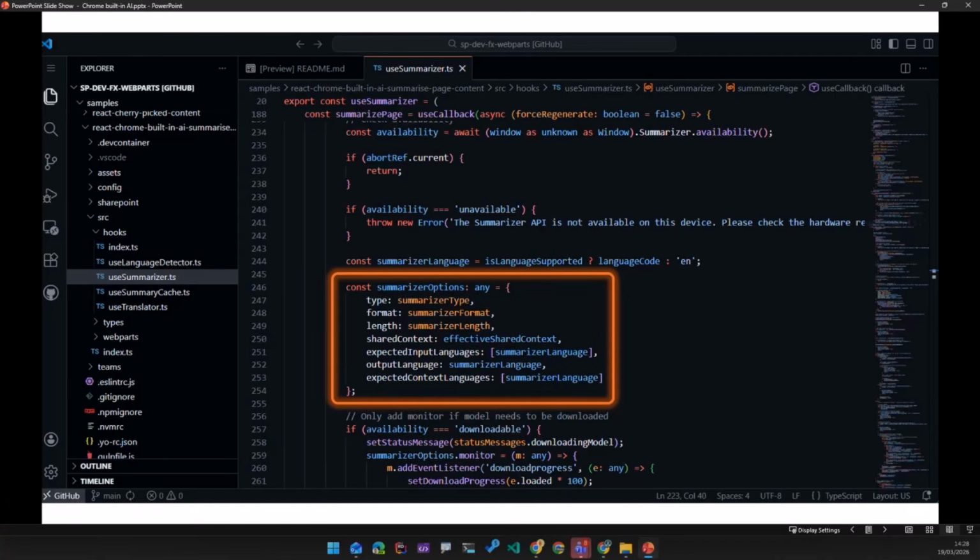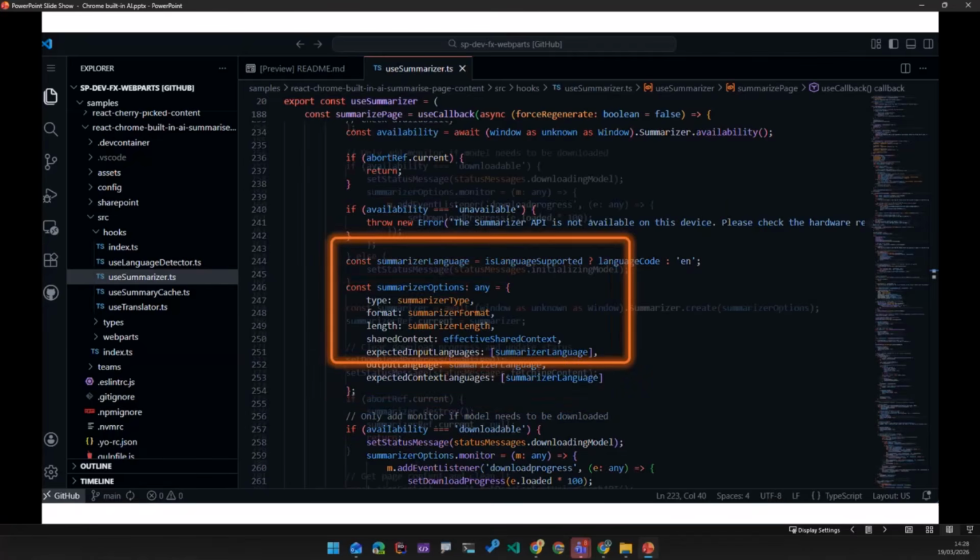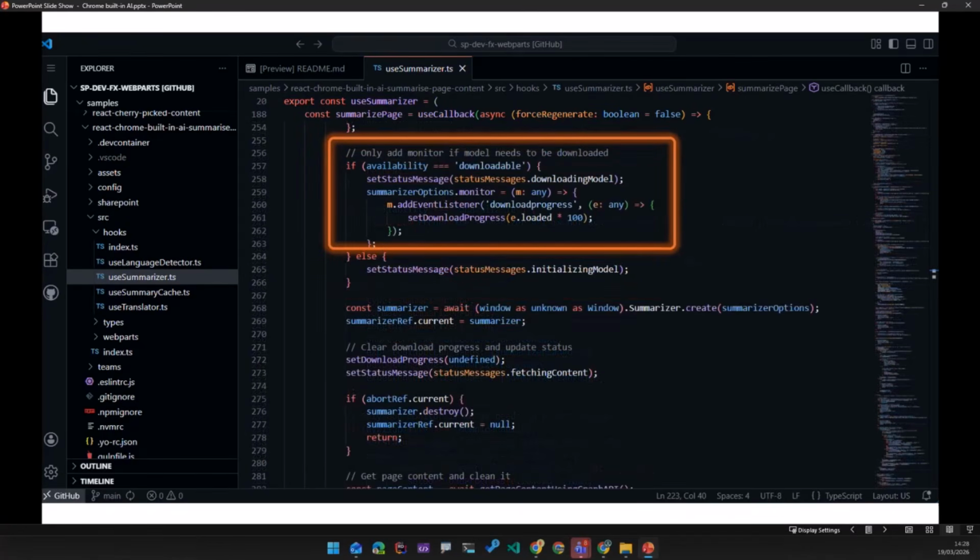And you can see that there are some options related to summarizer languages as well. The web part detects the language of the logged in user, and then sets the summarizer options. Once the options are set, we go ahead and download the model if it is not already downloaded.